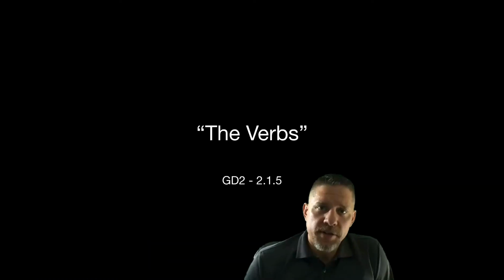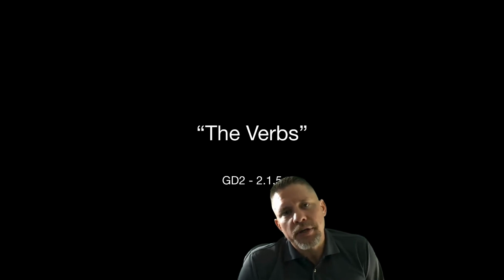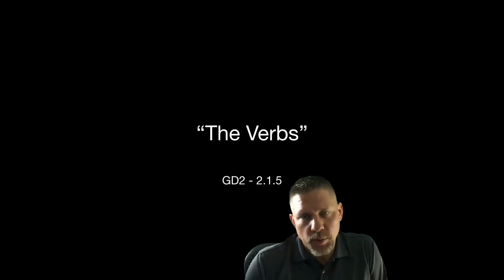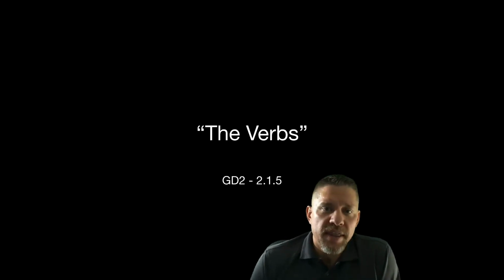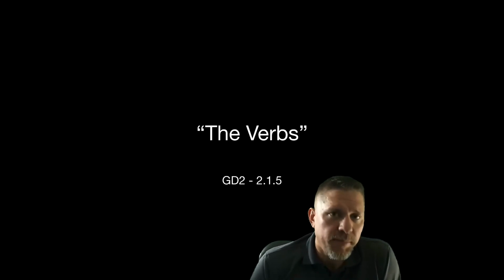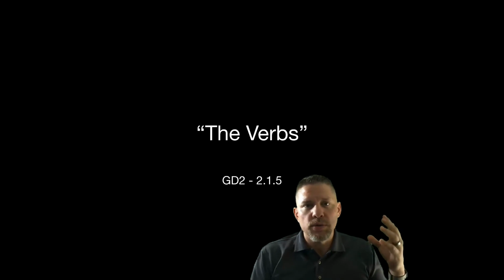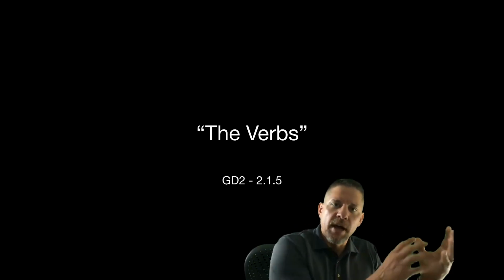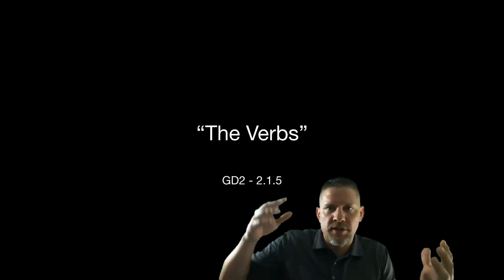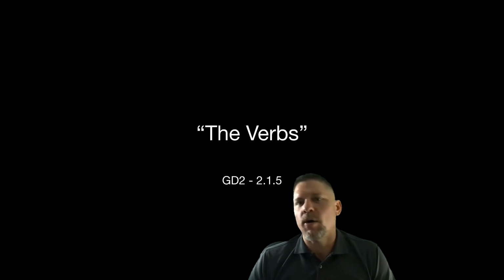All right, Game Design 2, Lecture 2, MDA, Segment 5, where we're going to talk about the verbs. Up to this point, we've talked a lot about the MDA, Mechanics, Dynamics, Aesthetics model. That's a very popular way to describe what a game is like, to look at the mechanics that we choose and how we choose to implement them, and follow that all the way through the player behaviors to the player aesthetic to the user experience. Very popular way, but it's not the only way.